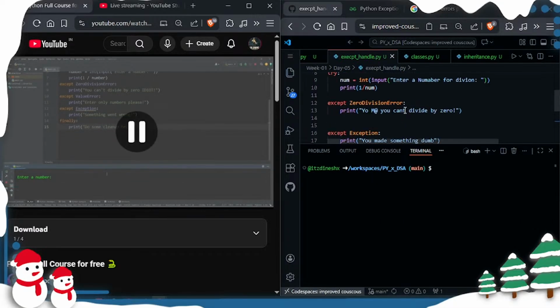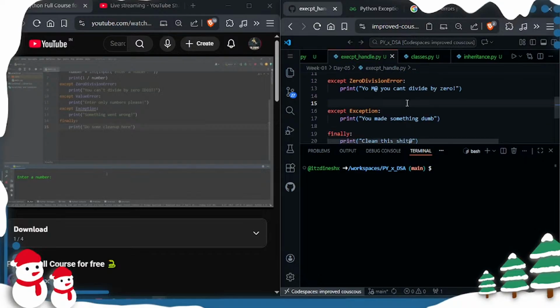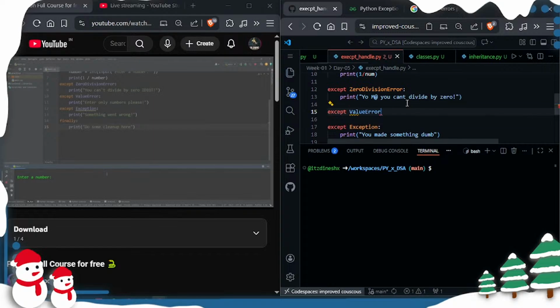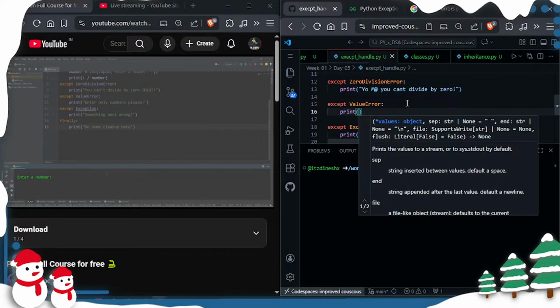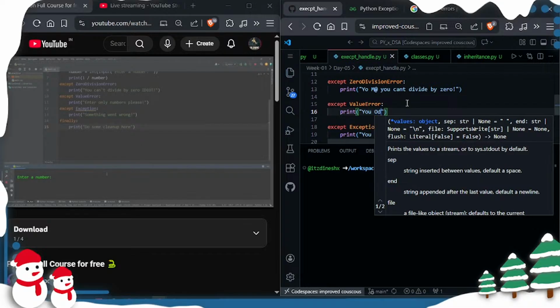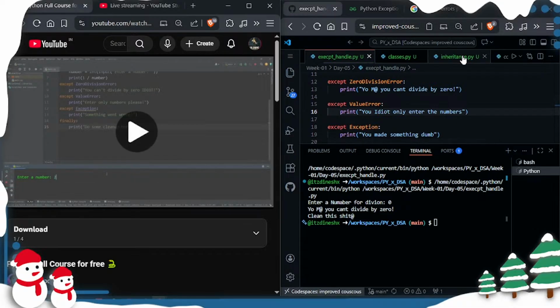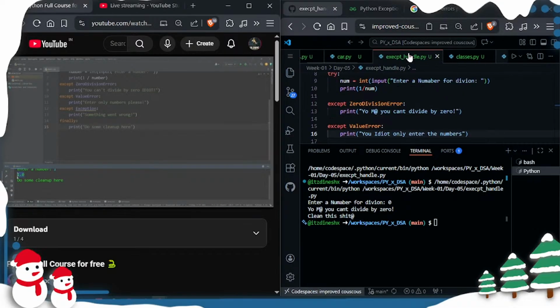Enter a number, I'll enter in 1. 1 divided by 1 is 1, and we still execute that finally block.